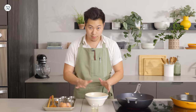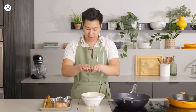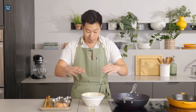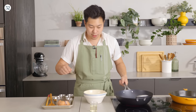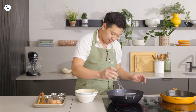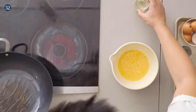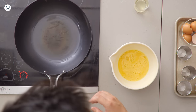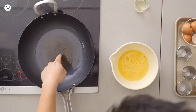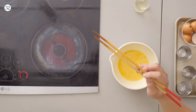The pan needs to be hot. We're aiming for layers of custardy egg, and in order to create those layers, a solid sheet of egg will form when it comes in contact with a hot pan. Then we're going to push it around with a spatula with decisive pushes to create more layers. When the pan starts to smoke, that's when you know it's hot enough. Add a good amount of oil and move it around, waiting for ripples in the middle — that's when you know your oil is ready.